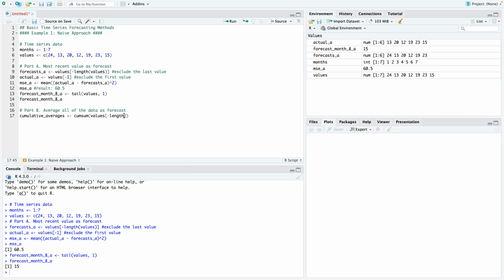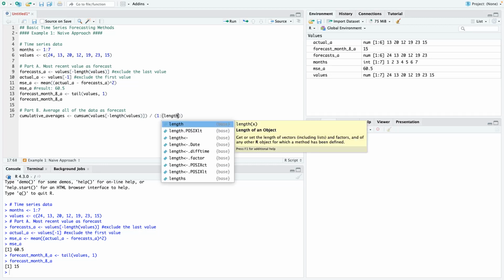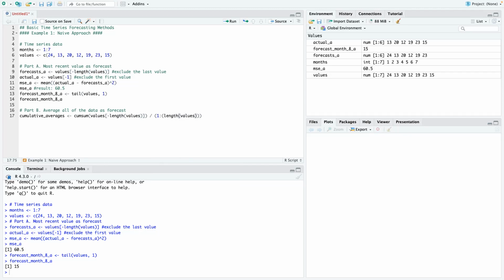We exclude the last value, right? And then we divide by 1, which is the length of our data. And then we subtract 1, because we reduce this by 1. So that's basically here what we're saying is take the cumulative average. So that's basically what this code here means. Take the cumulative average of the data.